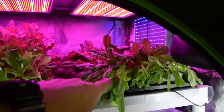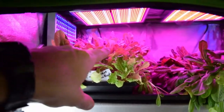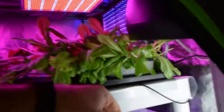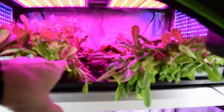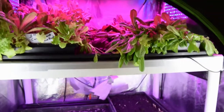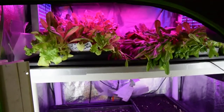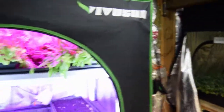Up here we have our next trays. As you can see, this one got a little wilted but I gave it a good dose of water. This one stayed really vibrant and growing, whereas this one over here — they're both gourmet lettuce blends, both second cut. We'll see, they should bounce back. We'll be harvesting off those this week. We just harvested two full trays, so we've got a huge bowl upstairs ready for the next couple of days of salad meals for Paul and I. That's kind of the update — this has been Brian from PNB Homesteading, talk to you guys again, and I'll make sure to keep watering things!